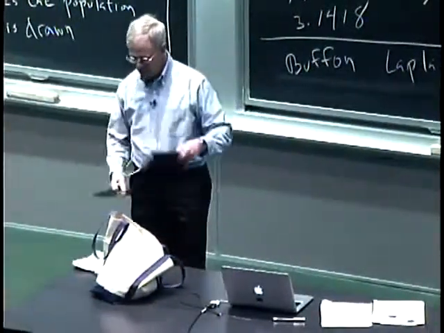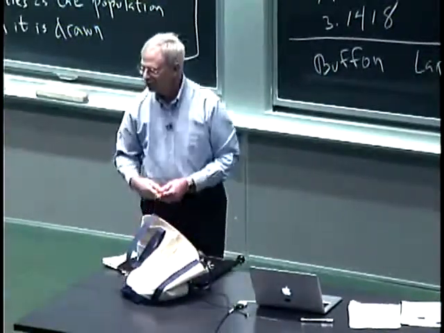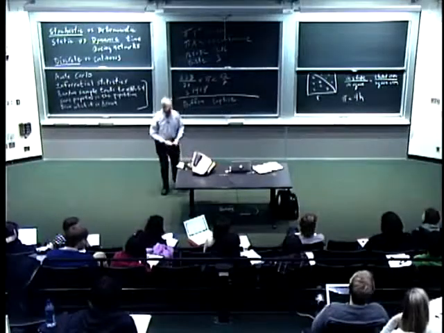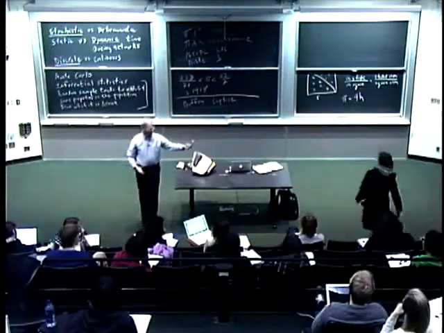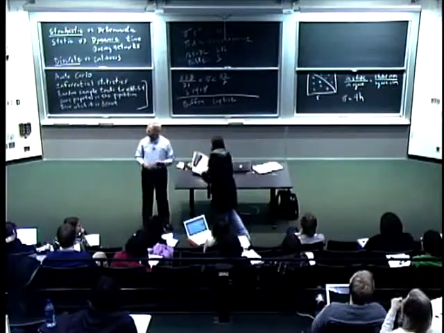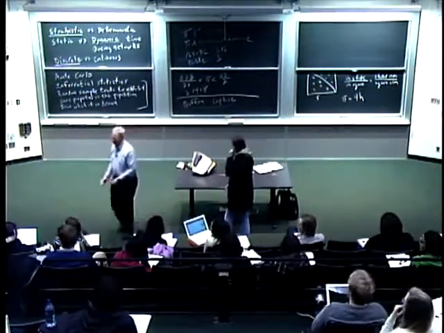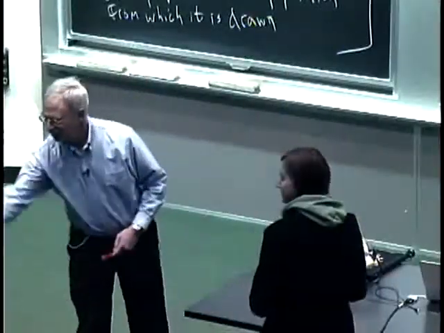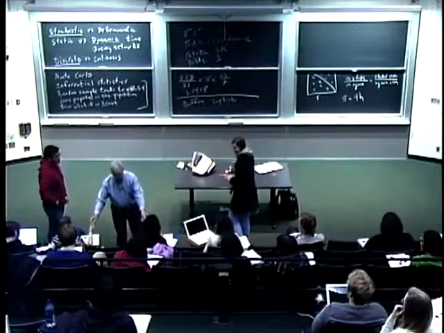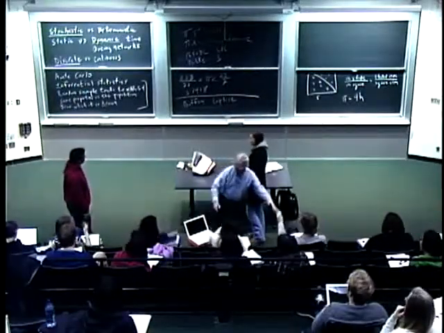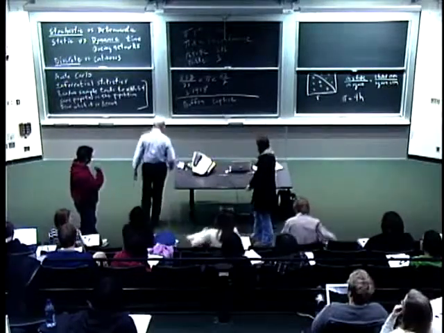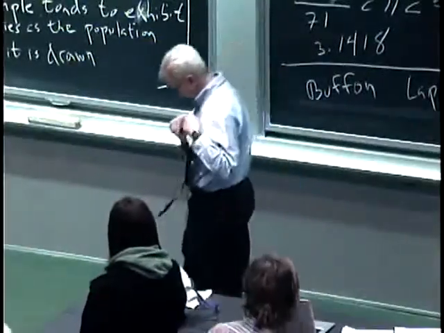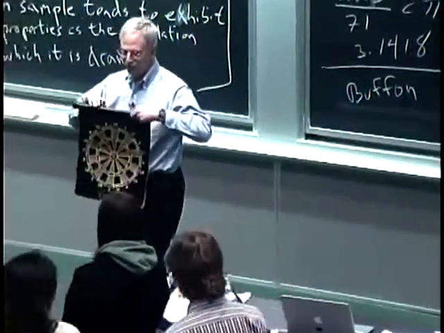I need volunteers. Throw darts. Come on. Come on up. I need more volunteers. I have a lot of darts. Anybody else? Anybody? All right. Then since you're on the front row, you get stuck. So now we'll try it. And we'll see how many of you hit in the circle and how many of you hit there.